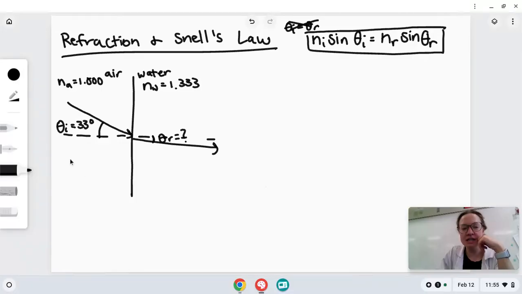A few things to notice. First, anytime you do one of these kinds of problems for me, you're always going to draw a nice diagram, a nice refraction diagram. You can label all of your knowns and unknowns on the diagram, which means you have no other place to label your knowns and unknowns. Your labeling is done, and you are ready to get going.